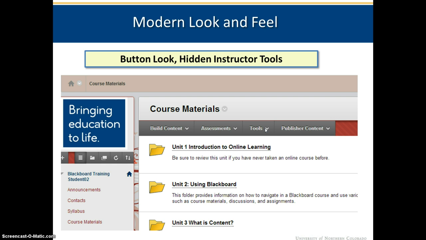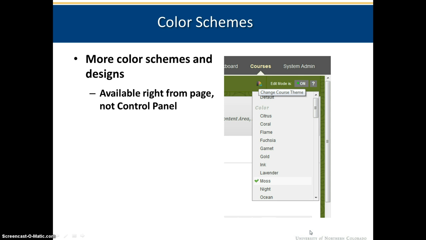One thing that is different is you may remember that along the side here, there were faculty kind of icons that would enable you to drag and drop things, like rearrange these folders, or there was a little icon over here for a drop-down menu. Those do not appear now until you move your mouse to that location. So that may take a little getting used to. Also, regarding the color schemes, up on the right-hand side, there's a little color icon, and you can actually change the color right from that spot without having to go to the control panel.